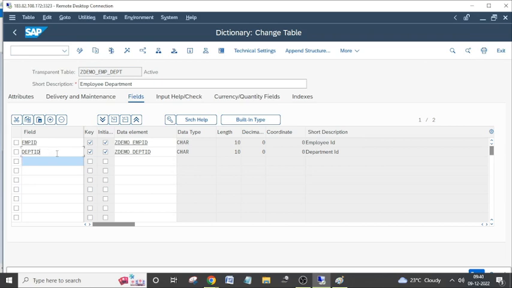See, in the current table, this field may not be a primary key field, but in the check table, this department ID should be primary key field. Clear? So by using foreign key relationships, we make sure to enter only correct data. So we can restrict the user from entering any incorrect values, like an invalid department or invalid employee ID, whatever.